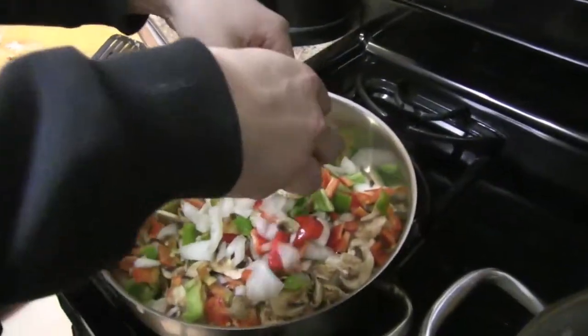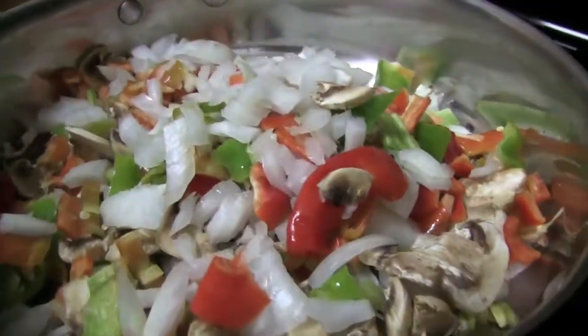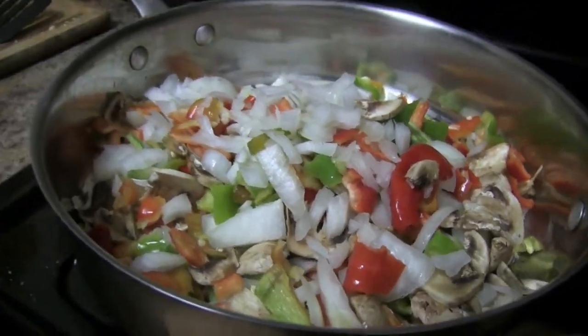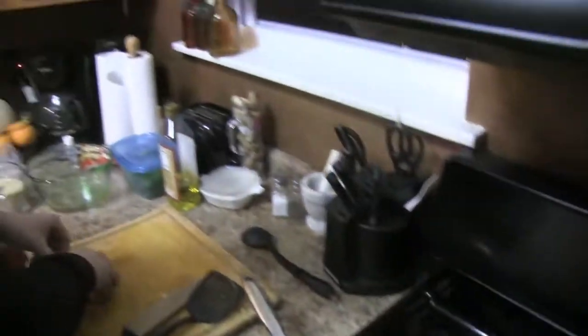Now what I learned is a lot of people don't feel like cooking. They don't like cooking. So if you still don't like it even after today, then you just cook a lot of food at one time, and then you store it and put it away for the next day, and you don't have to cook every single day. So just cook more than one serving.